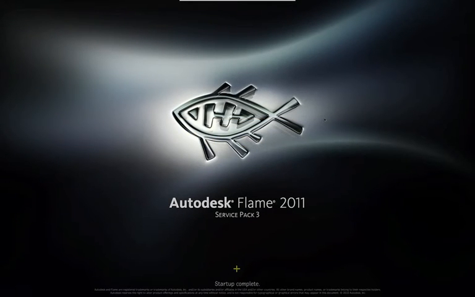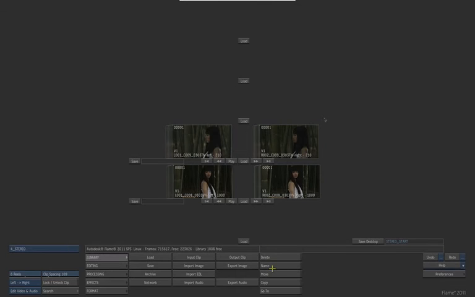So you don't need to wear your 3D glasses all the time. I'll tell you exactly when to put them on as we actually play back the stereo material, but I'm very excited to show you this stereo functionality here in Flame.